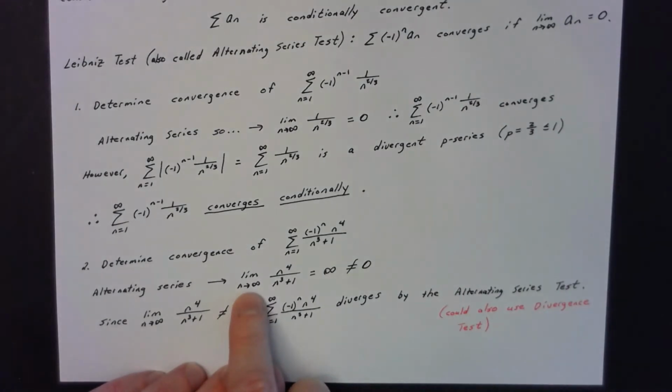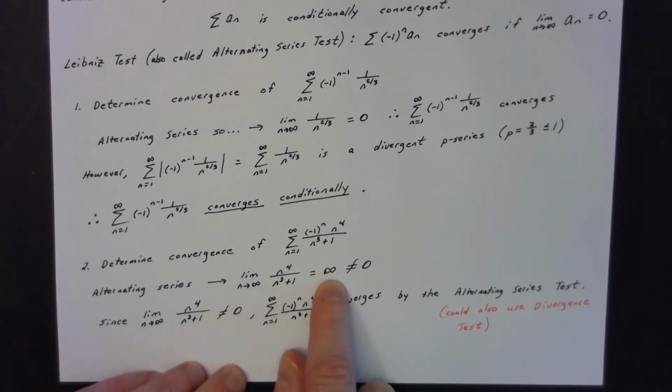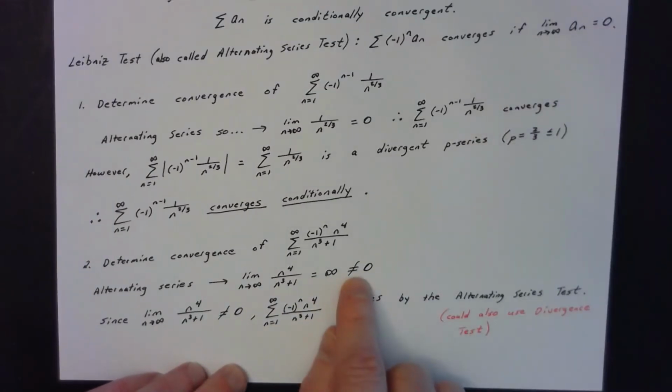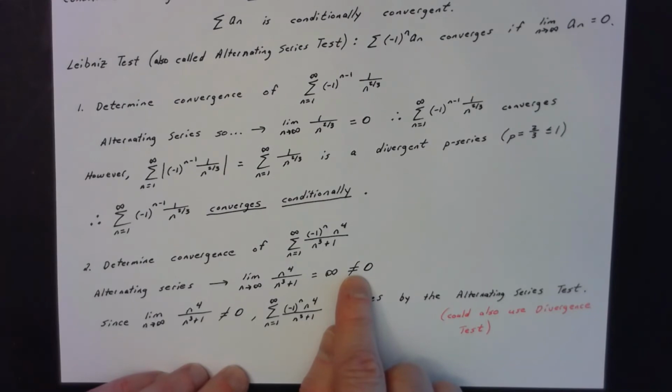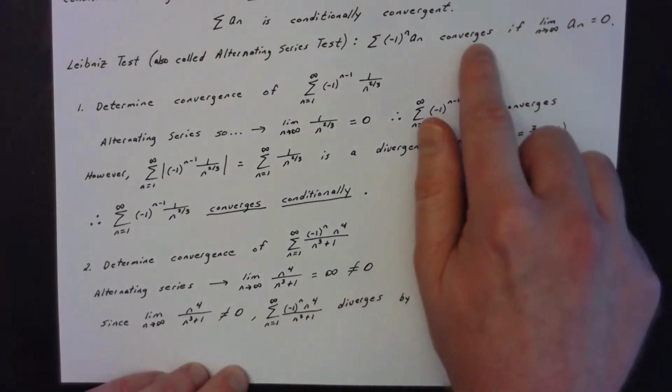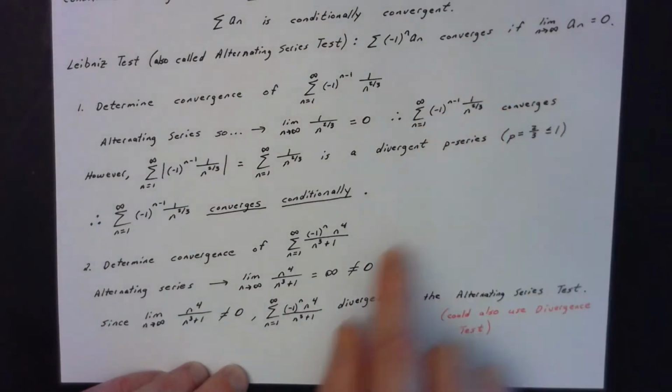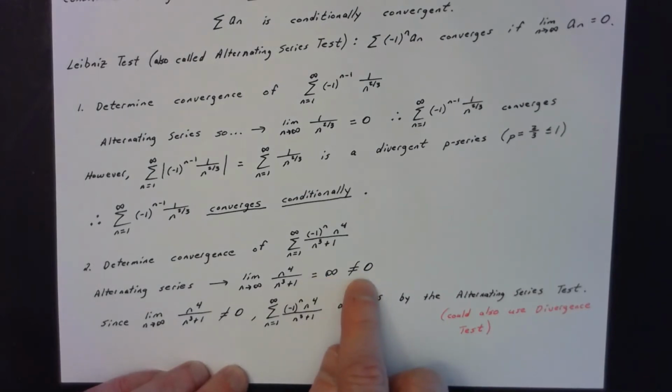But notice, in this problem, even if you ignore the alternating part, you still have n to the 4th over n cubed plus 1. You know as n goes to infinity, this fraction is going to go to infinity because you have a larger power of n in the numerator. It's going to be infinity over 1. It's going to go to infinity. So any limiting value that's not 0 is going to show that this alternating series diverges. So in order to be convergent, that limit would have to be 0. Well, clearly infinity is certainly not 0.